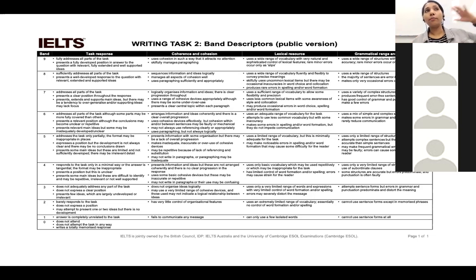So if you're talking about a beautiful building and you're talking about a concrete structure, even though it may sound bland, it's still exhibiting a very good flair of academic language. That is your aim. Okay. So we'll take a look at that as well. Your spellings are important, word formations are important.